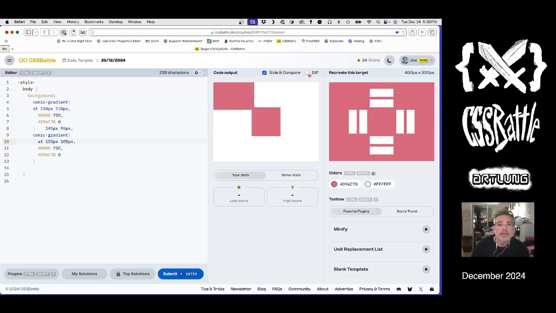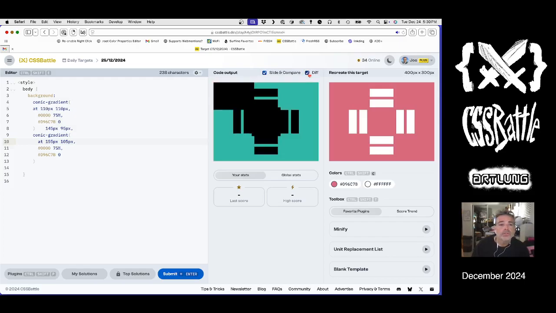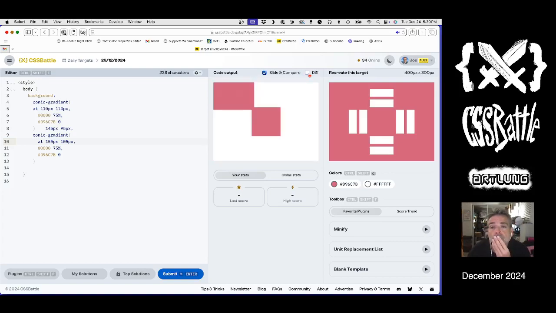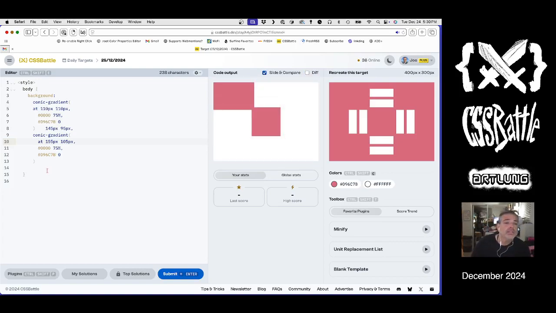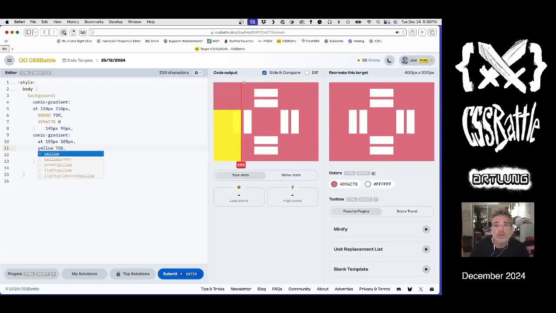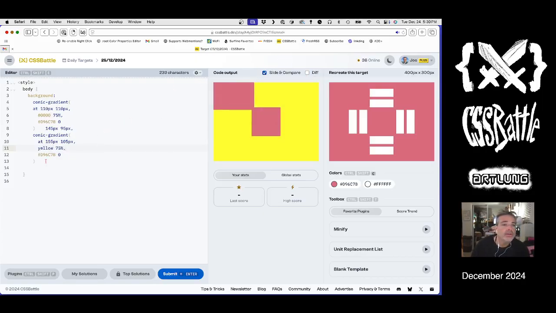And then if we make the other color here yellow, and then no repeat. 0, 0 pixels, 100 pixels.